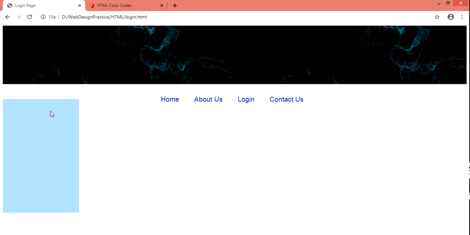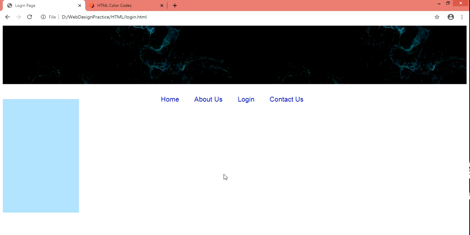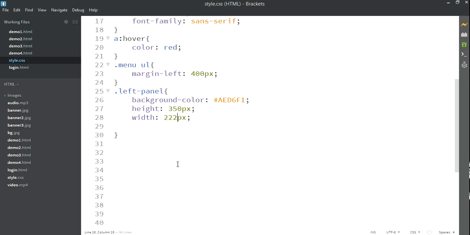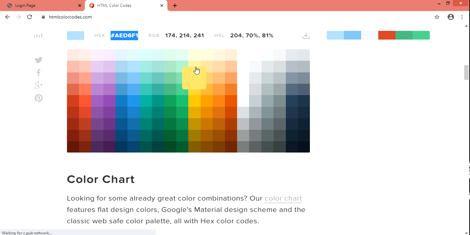Next I would like to add main content. So same, I will copy the main content class, switch to the CSS .main-content. For this I want to set the background color. So again choose a background color. I'll choose some different color so that we can understand the difference.